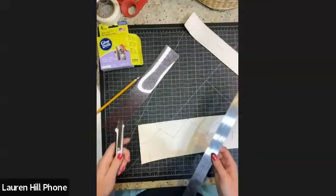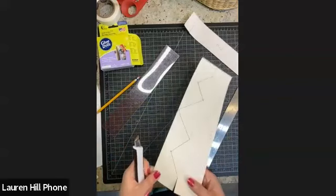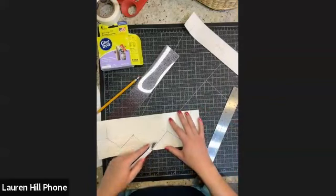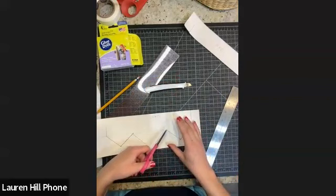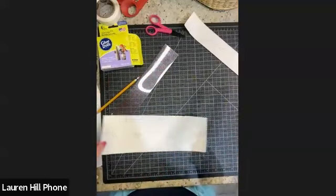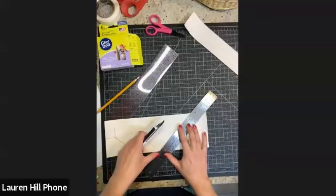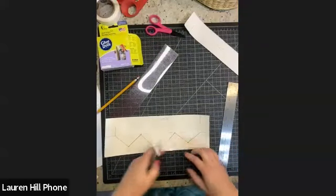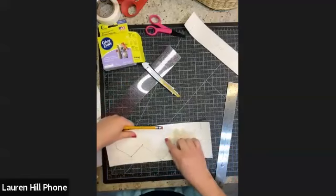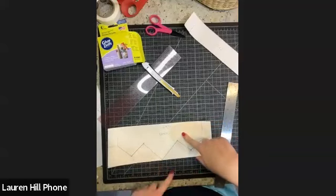Metal ruler — nice clean cut. With things like this, when you get into a corner, that's why I really like using a utility blade. With scissors going into a tight corner you can cut a little too far or your angle doesn't come in quite right and you get a messy corner. That's one of the nice things about using a utility blade and a metal ruler — some things just come out cleaner. This is the front of our crown, this is the back — so I'm cutting away from the crown, not into the part we want to keep.